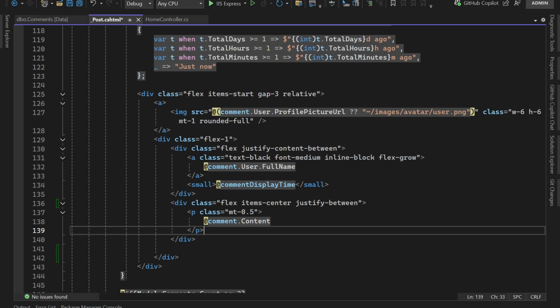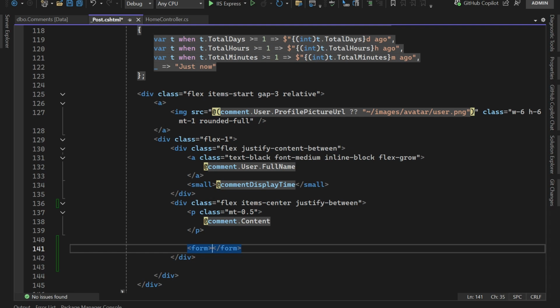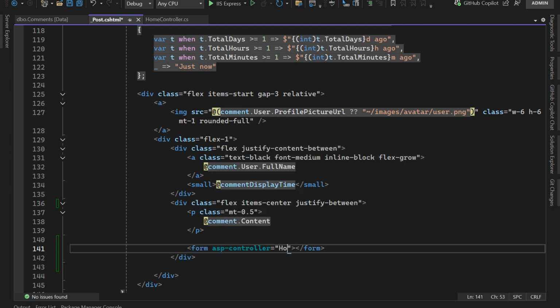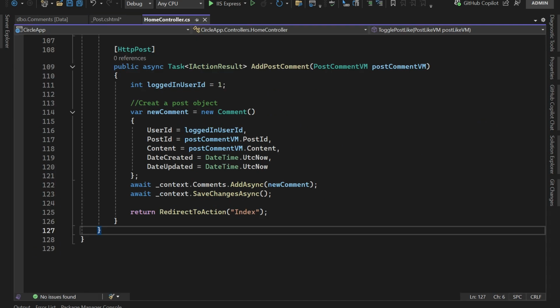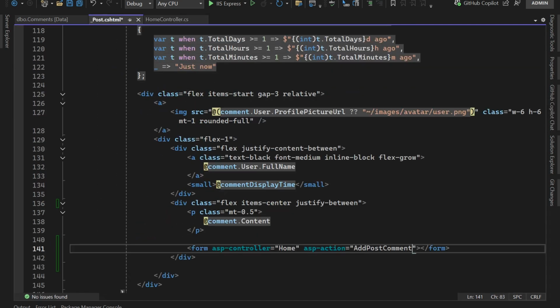And then just after this p tag, we're going to have a form. We're going to have a form because we want to submit another request to an action, which we're going to create on the next part. And that action is going to remove the comment from the database. Let's say that is going to be an action inside the home controller. And the action name is going to be ASP action. Then I'll just go and check how it currently looks like. We have add post comment. Let us name it remove post comment.